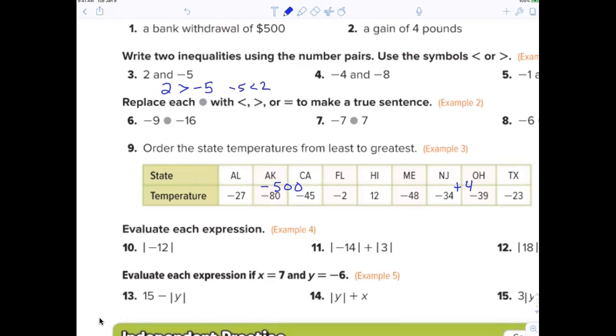We're not doing alligators anymore. So what we're going to do now is start up here. I'm going to go around the room, and I want you guys to tell me what the answers are. I want everybody to give me a shot. Miss Nelson, you're up. Tell me about number 4.